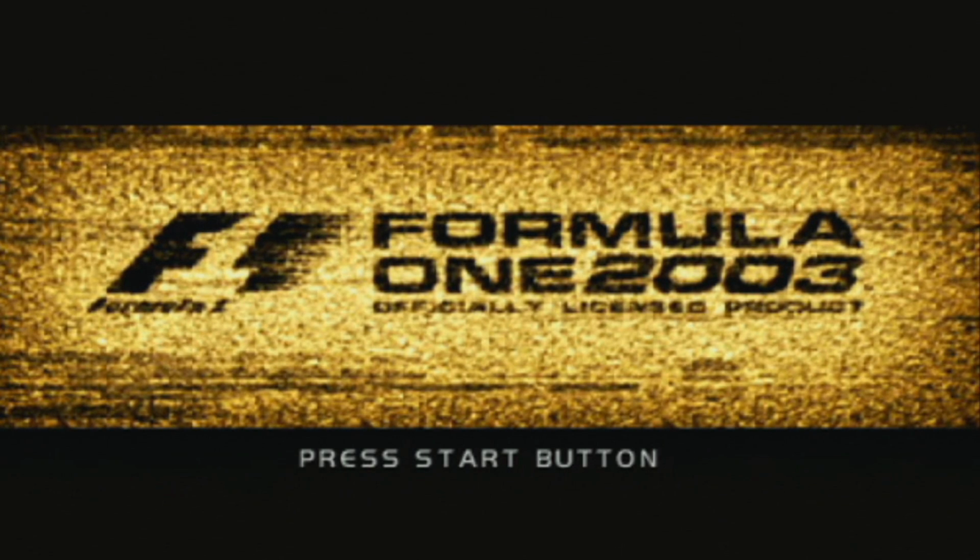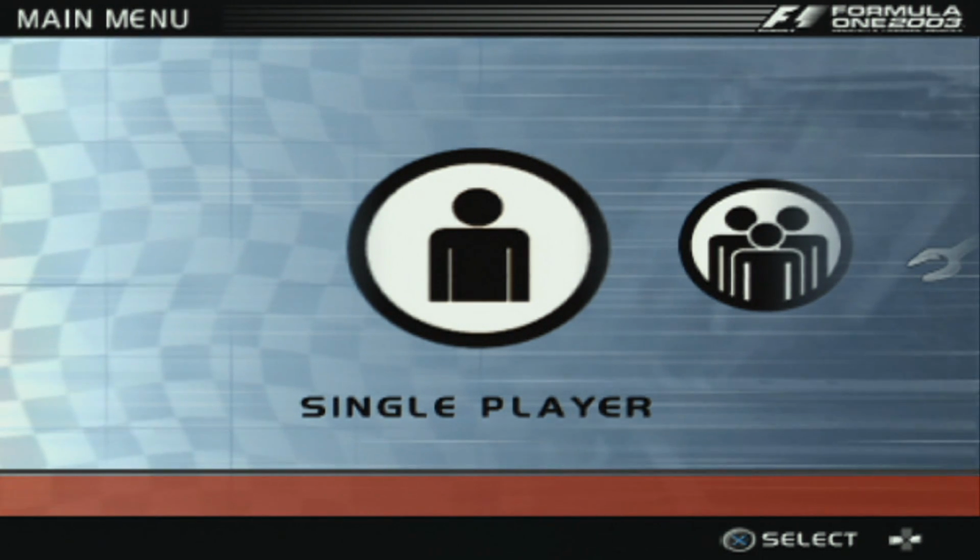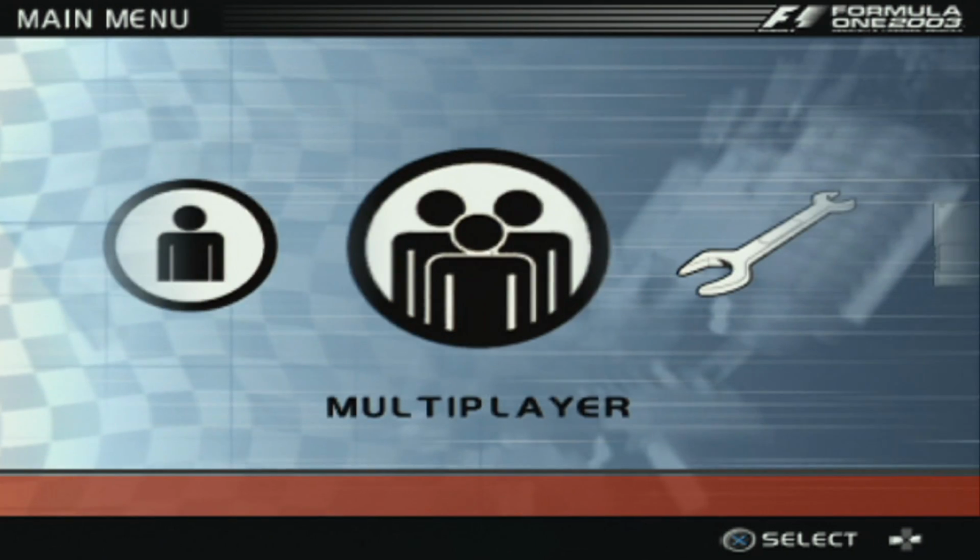F1 2003 by Studio Liverpool. So, we liked 2002 by EA Sports. We didn't really like 2002 by Studio Liverpool. So we'll see what they've got in today.